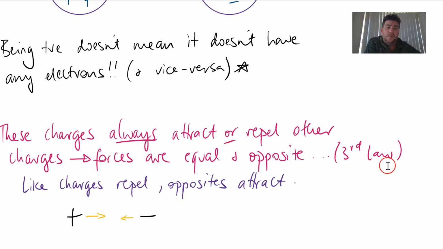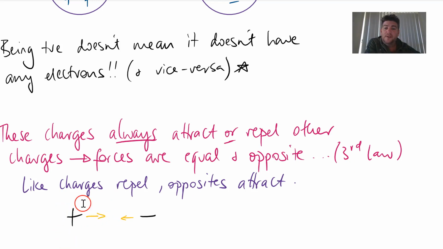Because we're dealing with the product of the sizes of the charges, it doesn't really matter if one's bigger than the other. It's just like you are exerting an attractive gravitational force on the Earth, just like it is on you. Those forces are the same size because of Newton's third law. We know that they must be. It's just that the Earth's got a little bit more mass than you and I.